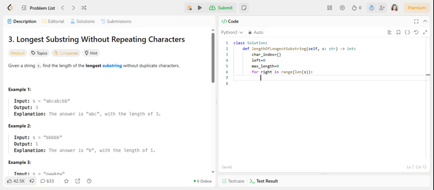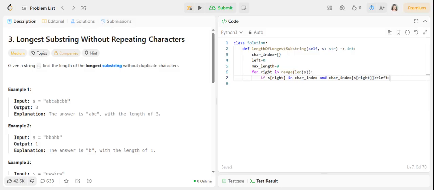So if s[right] in char_index, and we have to check the second thing, char_index[s[right]] greater than or equal to left. We have to check these two things.